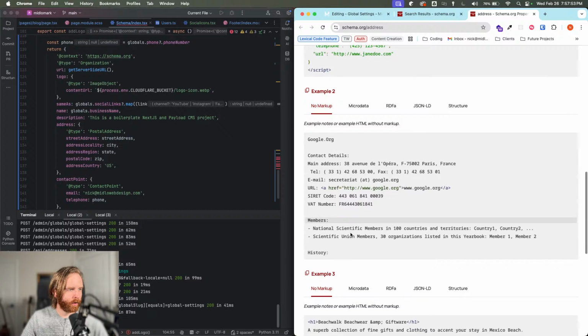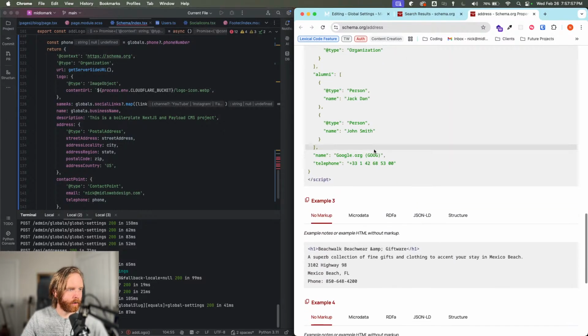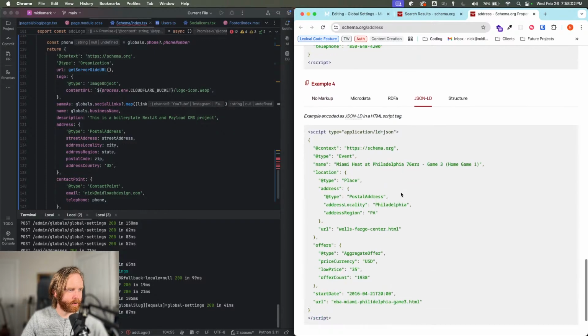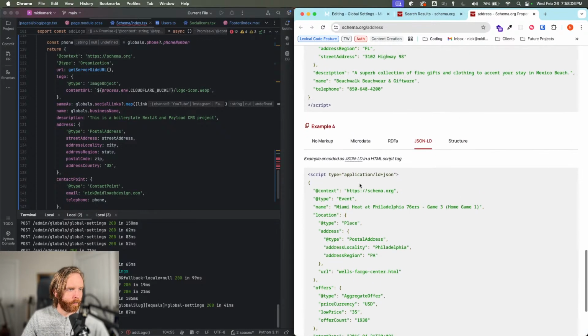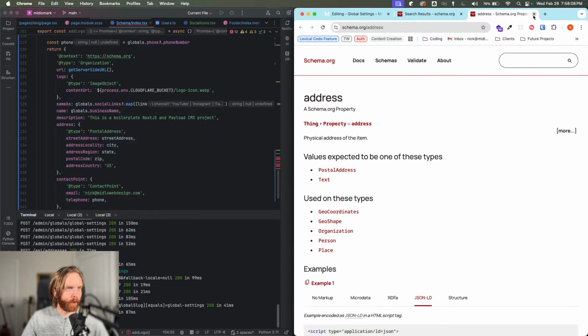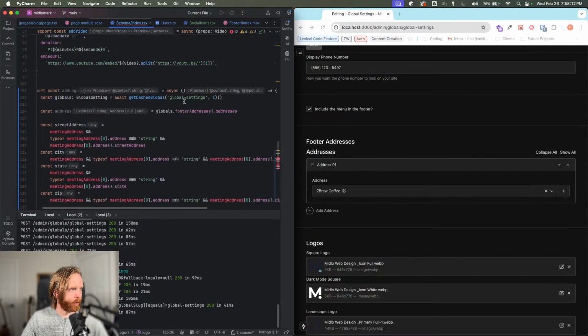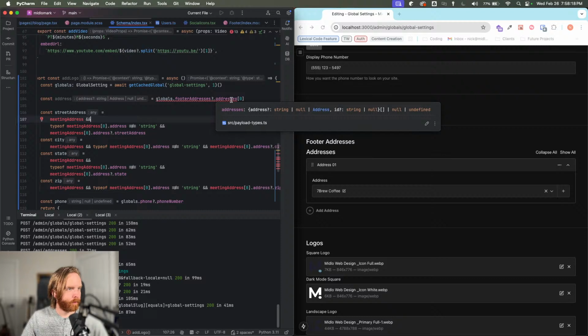So I think it can only take one single address. It can't do an array of addresses, which is fine. So we'll just take whatever the first address is. And there's probably a better way to do this, but not that I know of. Addresses.